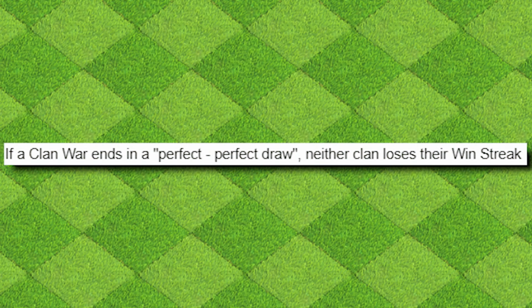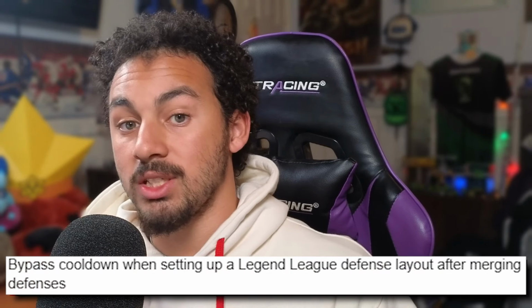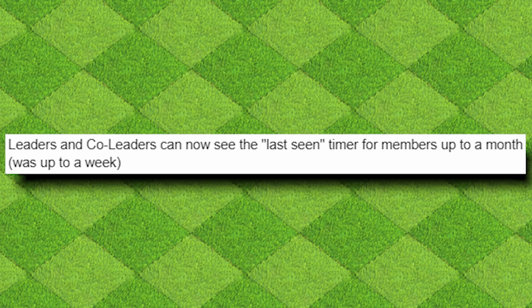Alongside this, clan wars that end in a perfect draw will not lose their war win streaks. You can also now bypass the Legend League defense layout cooldown after merging defenses at Town Hall 16. And for you co-leaders and leaders, you can now see how long your clanmates have been inactive for, up to a month rather than just a week.